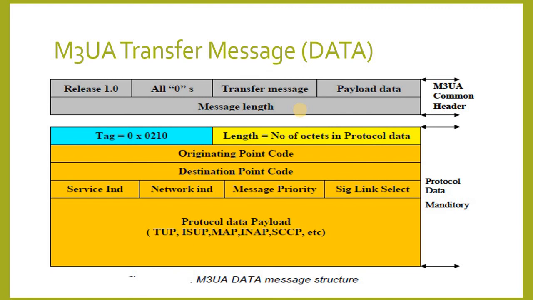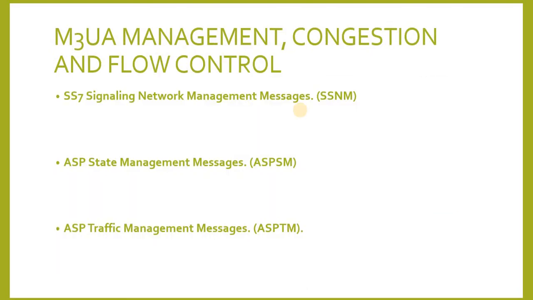As is the format for ISUP, SCCP, the structure of the payload format depends on the message types. In the case of an M3UA transfer message, there are defined parameters that are either mandatory or optional. As designed in the specifications, the payload data message has 4 parameters possible. The only mandatory parameter is the protocol data. This is the payload of signaling traffic. The remaining 3 are all optional parameters. These are: 1. network appearance, 2. routing context, 3. correlation ID.